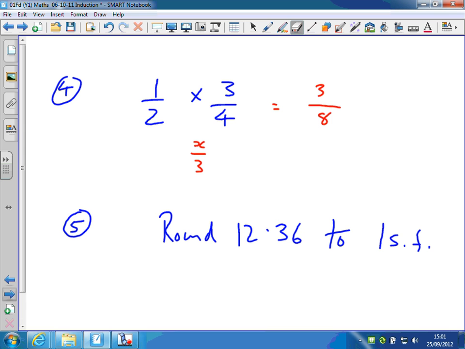X over 3, we don't use a multiplication symbol. X over 3 times y over 4. X and y are letters that represent numbers. So they're numbers, we just don't know what they are. So X could easily be 1 and Y could easily be 3. They could be the same number, but they don't have to be, they could be different. So we use different letters to represent them. So using this idea we've just done here, what do they turn out to be if we multiply them together?